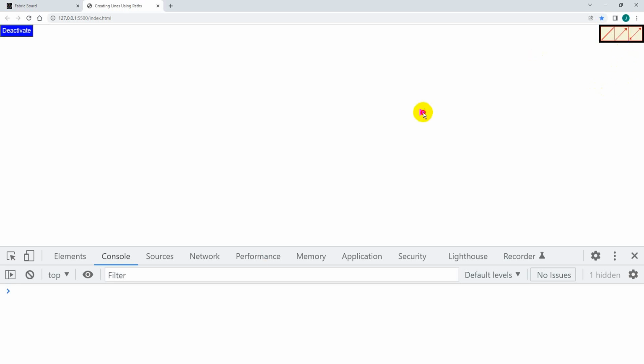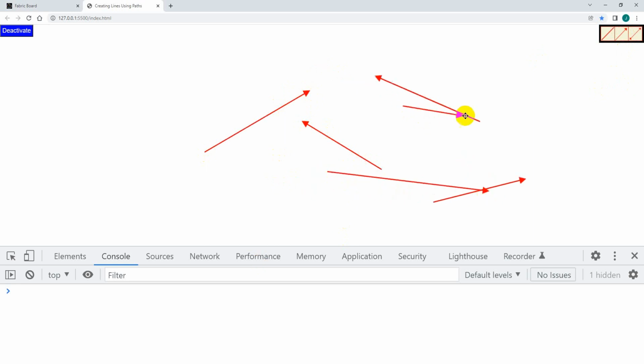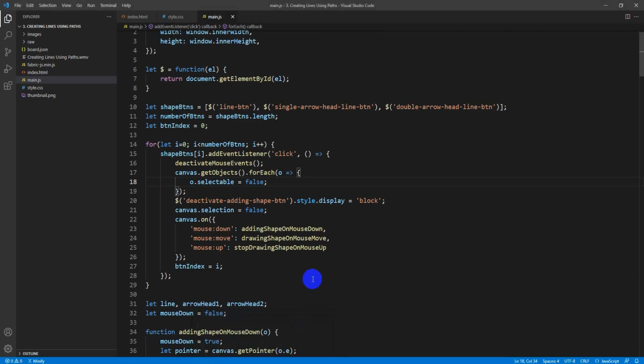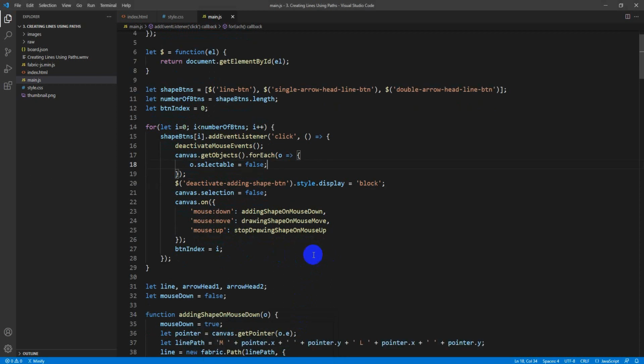If I click on all this, we still have some objects that are selectable. In fact, all of the objects are still selectable. Why is this so? It is because when we have the mouse up event, our single arrows and our double arrows need to be unselectable as well.